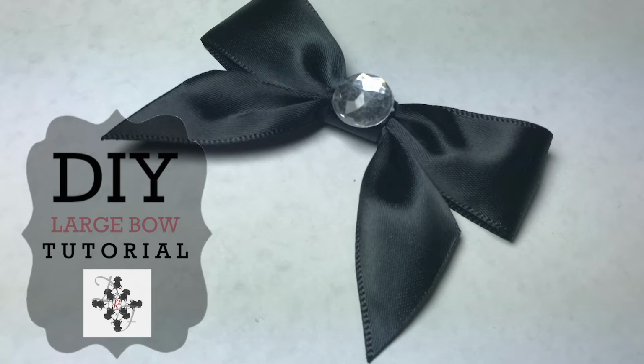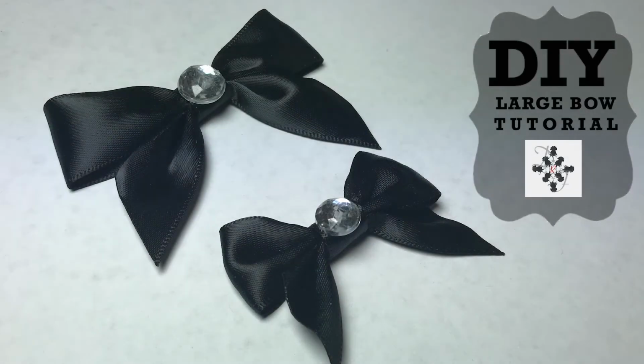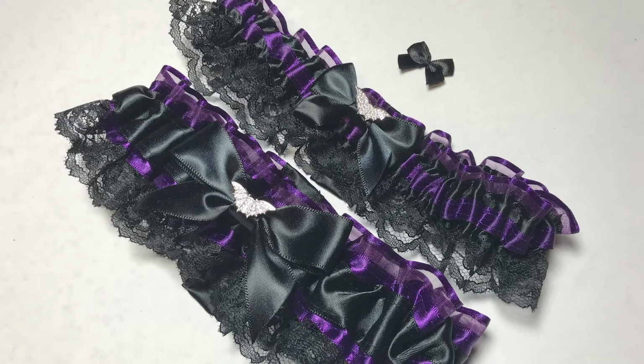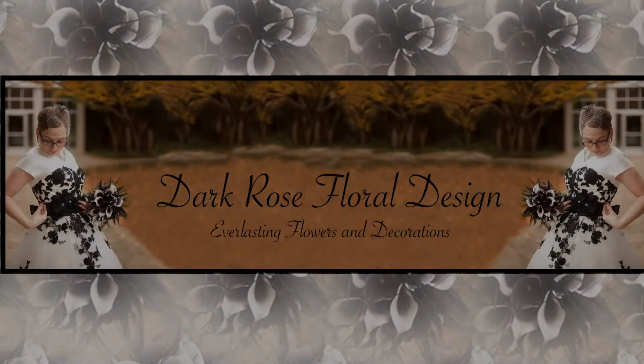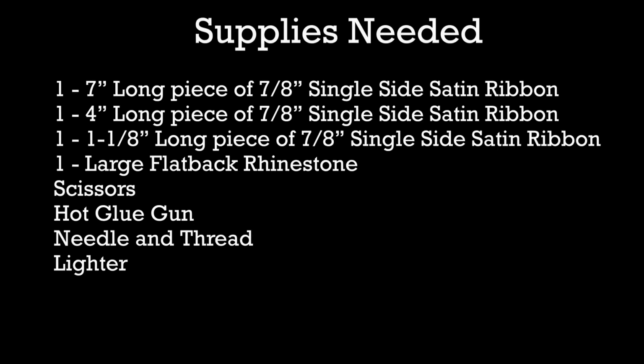Today we will be working on this large bow. They're great for a variety of items. Here's a picture of it with my medium-sized bow also. There's a tutorial for that already up. I use them on my garters. My business is Dark Rose Floral Design. Here's a list of the supplies you'll need to gather to make this.